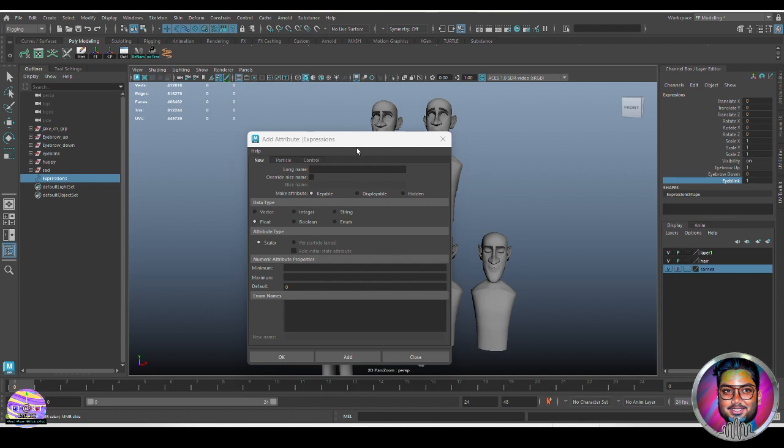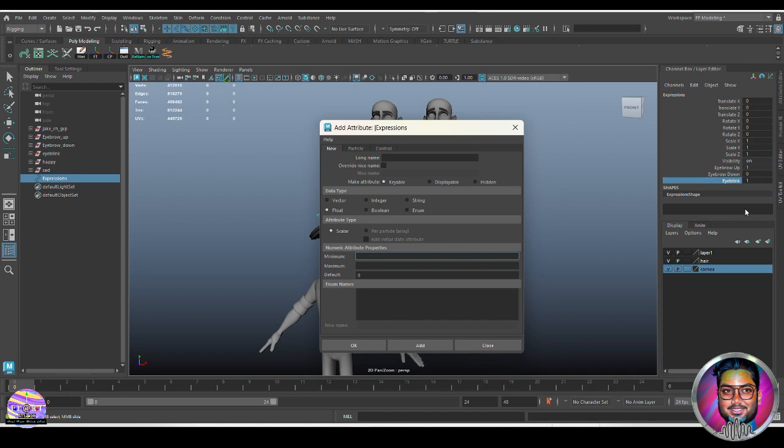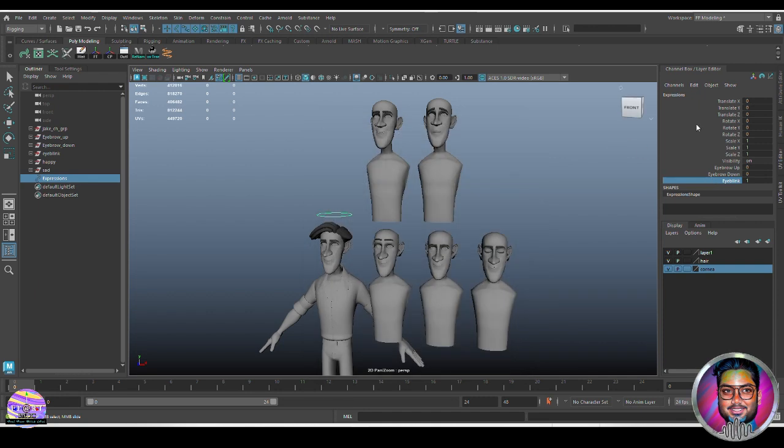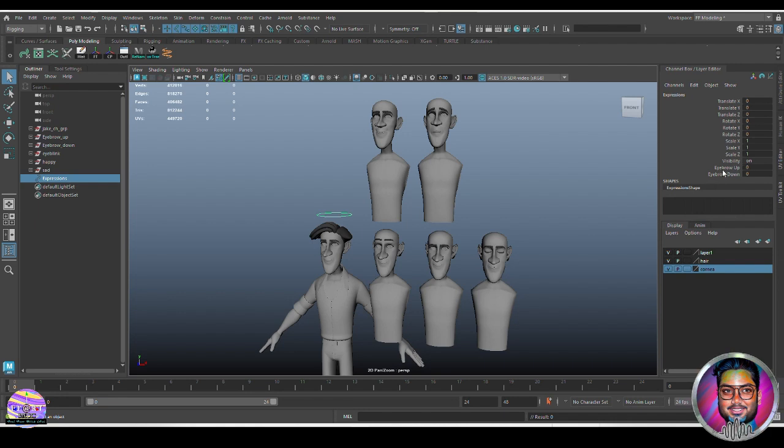As you can see, we made a mistake over here, and instead of 0 and 1, we have added something else for the eye blink. It's going to some random value, and the minimum is 1. For the eyebrow up, we can switch it to 0, but eye blink is wrong. So what do we do when we have created a wrong attribute? Simply select this attribute, go into Edit and Delete Attributes. That will delete the wrong attribute, or the attribute you don't need. Let's try that once more.